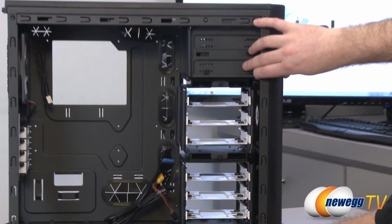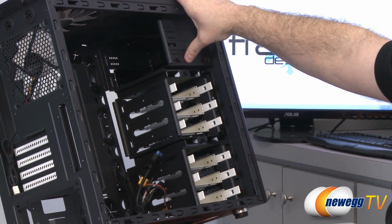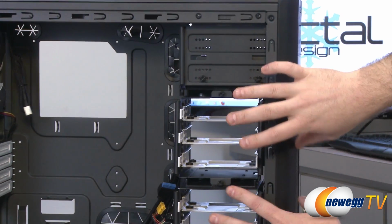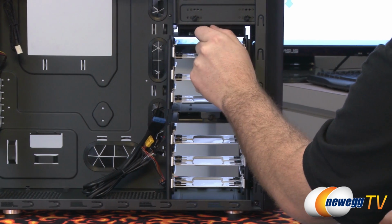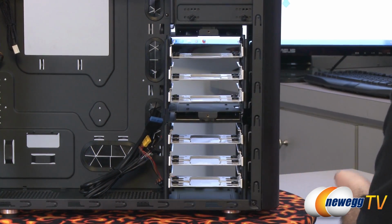Finally, up here at the front, you have your drive cages. There is the drive cage I showed you at the beginning, which already has a pre-installed 5¼ inch to 3.5-inch adapter. It's held on with black thumb screws. You have two drive cages here for 3.5-inch or 2.5-inch drives. This upper one is held on with thumb screws because it is removable, and it's also rotatable.